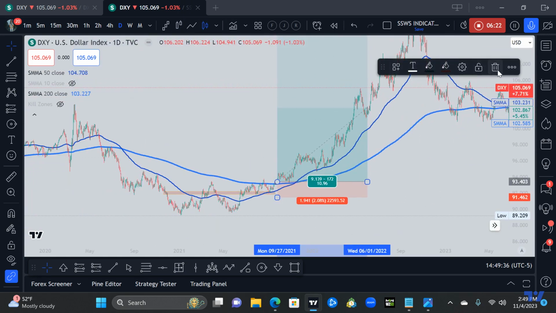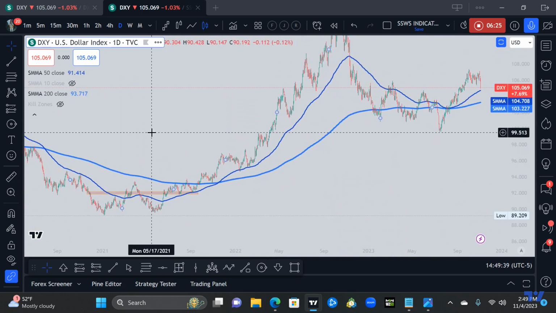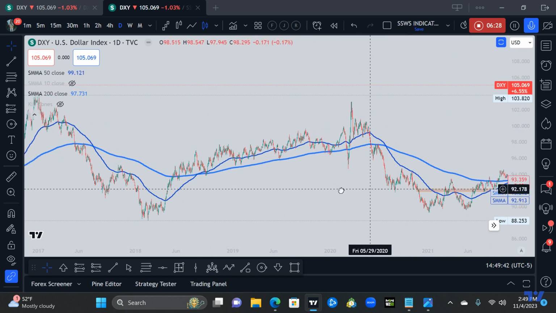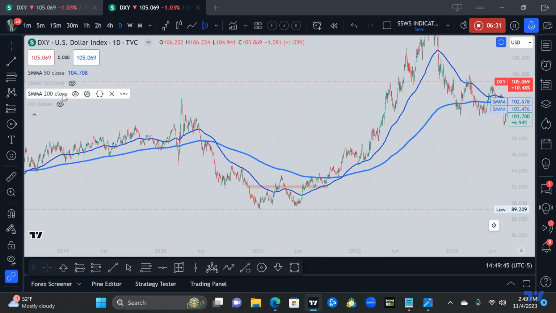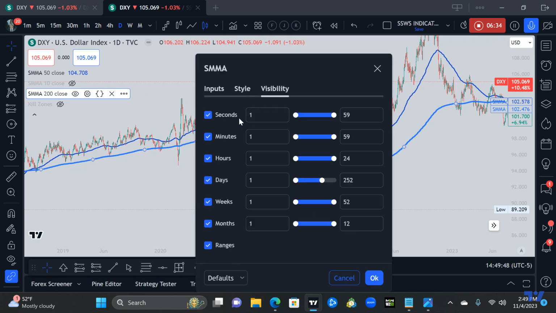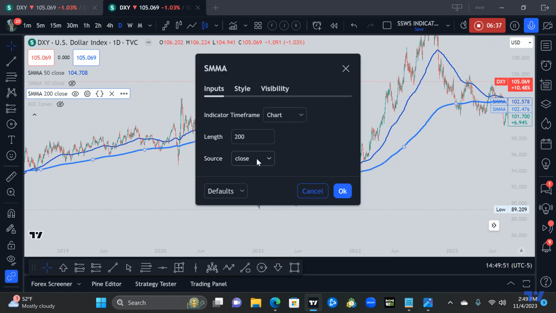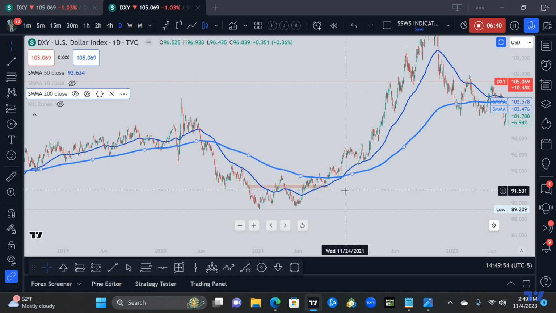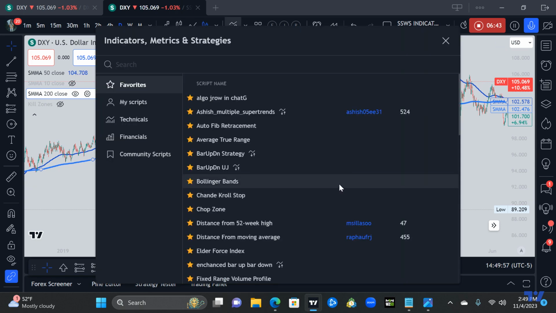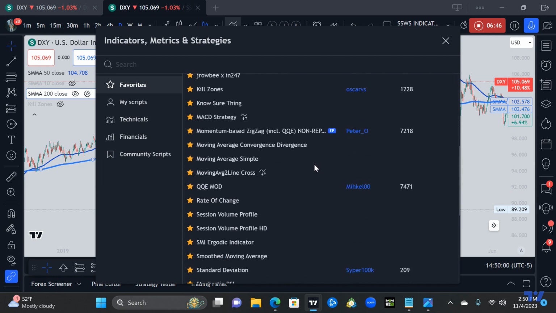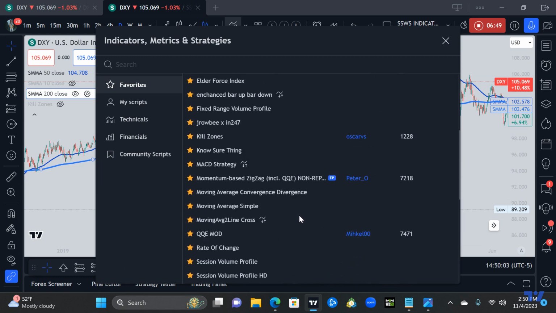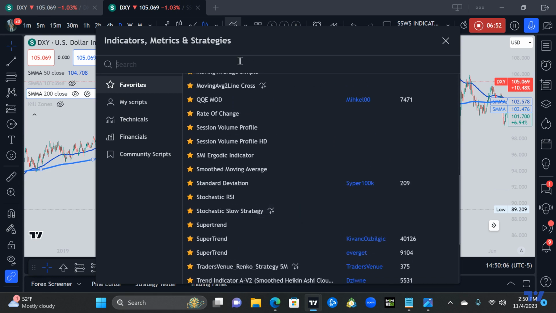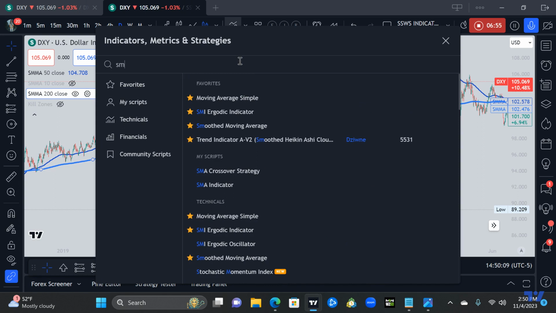But that's pretty much it for this video. It's pretty short, and when you're looking for buys, just use the 200 SMA to confirm your bias and your direction of a trend. So I'm using just a regular close 200 SMA. If you're on TradingView, all you gotta do is click the backslash on your keyboard and scroll to the SMA. You can just search it SMA or SMMA.